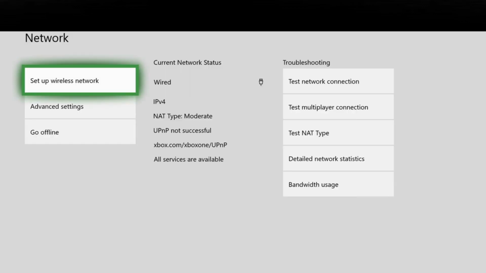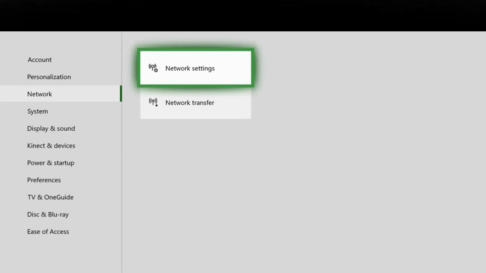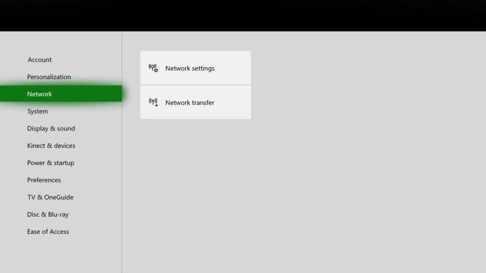Scroll onto network, go to network settings. If you're on wired or wireless, it doesn't really matter, because on either we will both go offline. I am on a wired connection right now, but I've done this plenty of times on a wireless connection since I just started being on wired. All you're gonna want to do is just select Go offline. That's pretty much it. Then next, hit your plus menu again, scroll over to system where you can find settings, and scroll to Restart console. Hit that and just restart your Xbox. That's pretty much it. Now I'm gonna show you guys why you're gonna wanna do that.